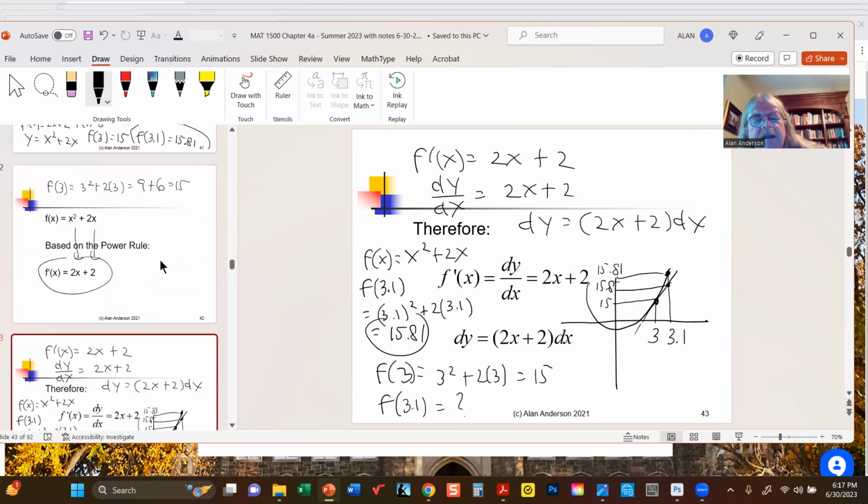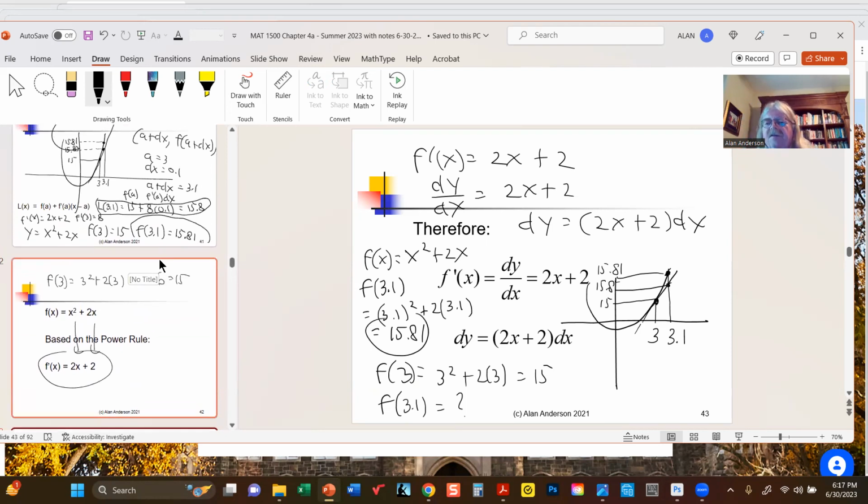So again, this is all about trying to find the approximate value of a function at a given point when we don't know the equation of the entire function. Instead, we have to rely on finding individual values. So we use the tangent approach to come up with the approximate values that we need.